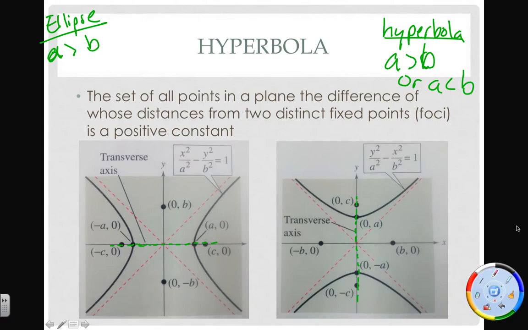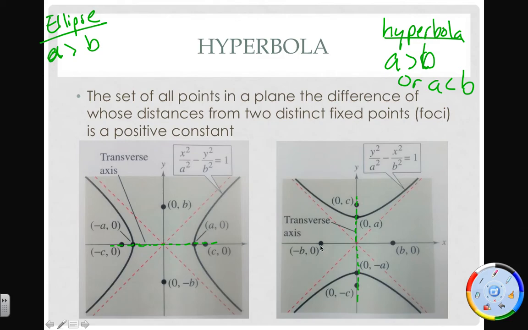So you can see some confusions that might show up a little bit later when we deal with finding equations and that sort of stuff. You'll also notice that there are some dashed lines in here for hyperbolas, and those are actually asymptotes, because hyperbolas deal with asymptotes. We're going to define what the asymptotes are in just a second.